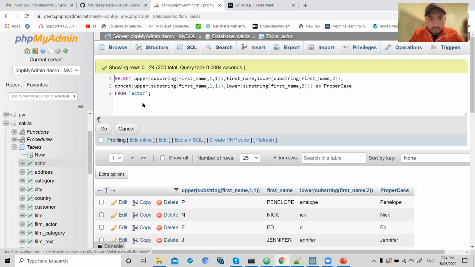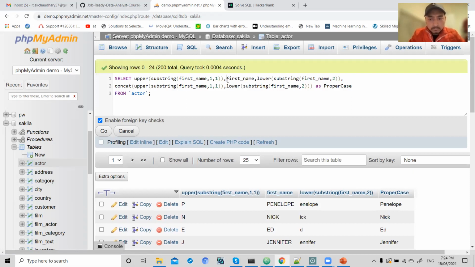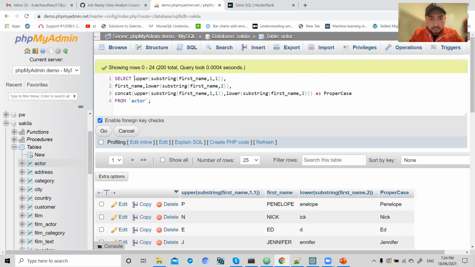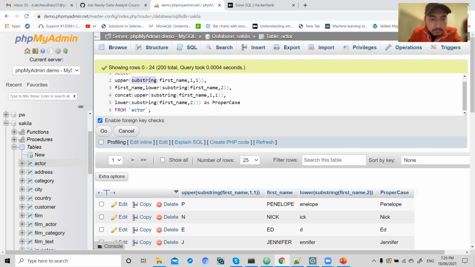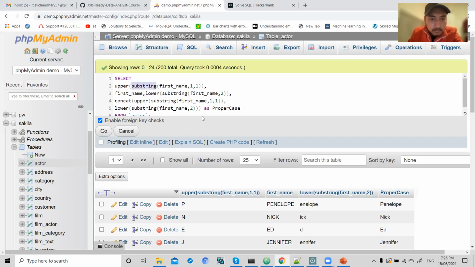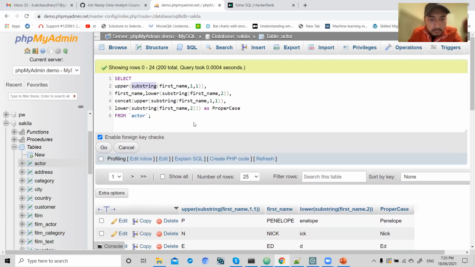This is the more efficient way of doing it, instead of taking left and right. This is the efficient approach. So why do we need substring here? Because we need substring to make some join or to make some match. We need to extract some value from the characters, right? So for that we need substring.